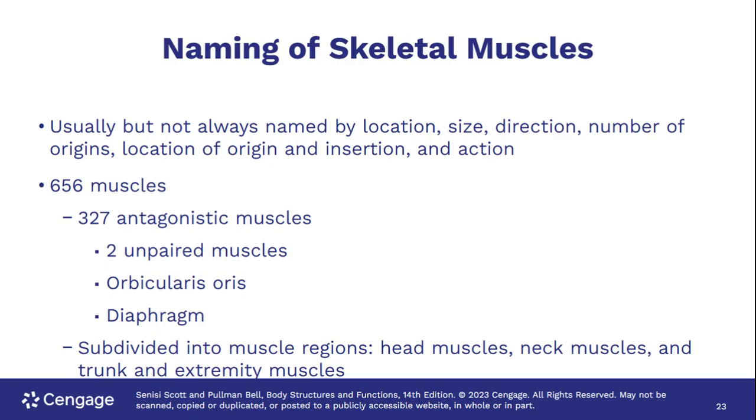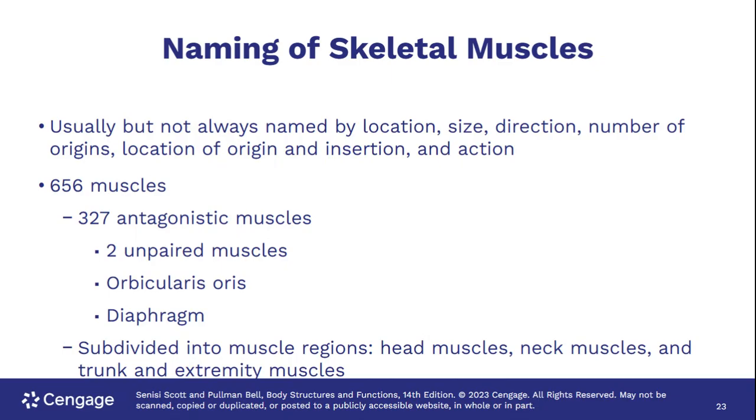Or action. So flexor carpi ulnaris flexes the wrist. So it's saying the flexor is what it is, it's the action. The same thing with extensor: the extensor carpi ulnaris extends the wrist. Or the depressor. So the depressor anguli oris depresses the corner of the mouth. Or a depressor can raise or lower body parts. So those are kind of how they are named.